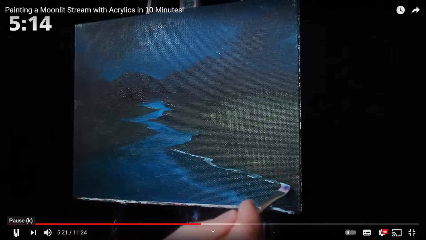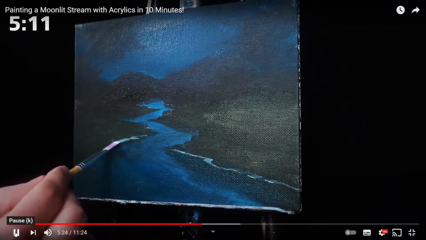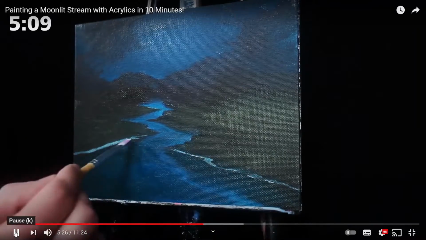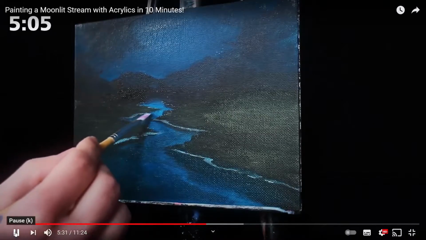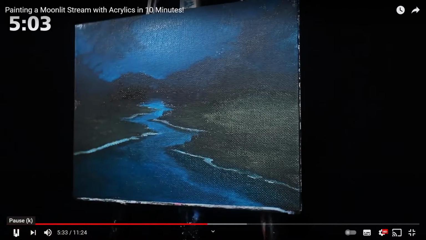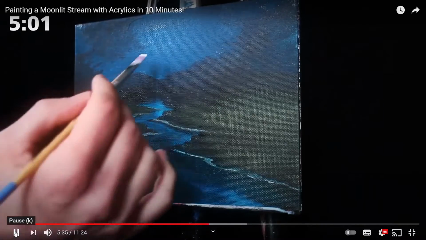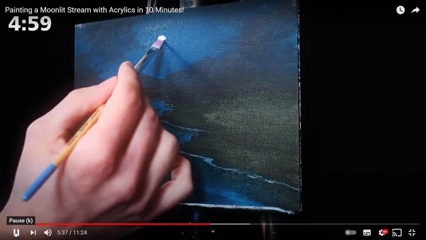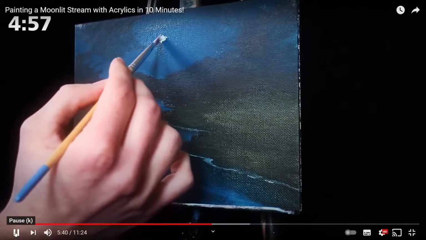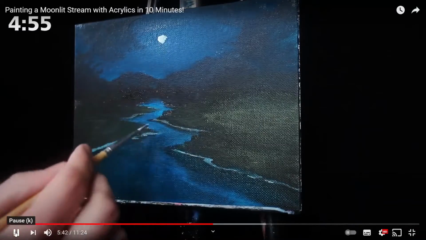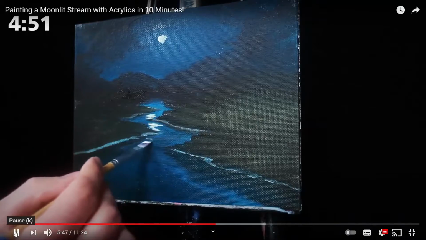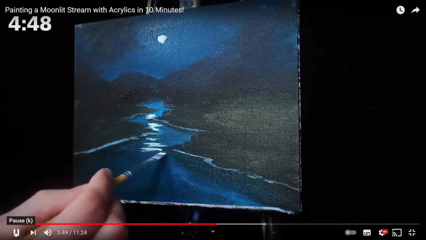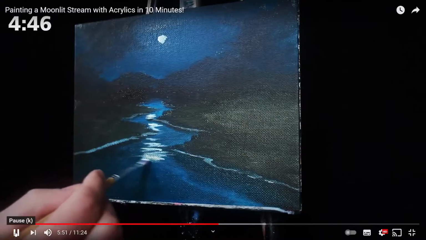So it's all looking kind of basic right now, and that is a-okay. Generally, paintings don't really work until the end. It's that final 10% that really makes them look special, so just bear with me here. But right now, I'm creating a separation in the water and the land with a small square-headed brush and a mixture of primary blue and titanium white. Then I'm taking a very similar white and I'm applying it into the top of the sky for my moon. Then, in horizontal strokes, I'm applying that reflection from said moon into the water.